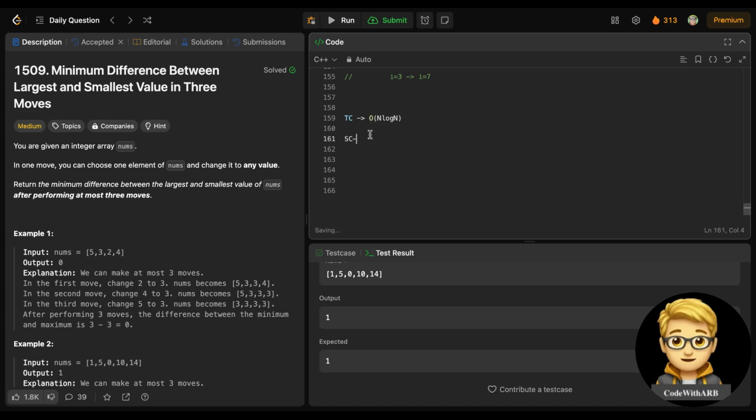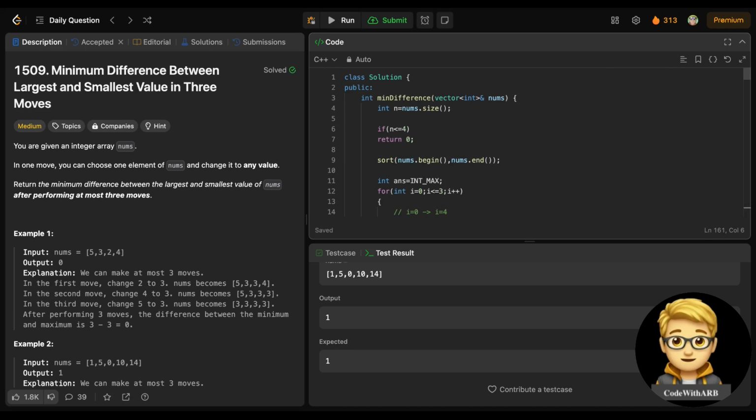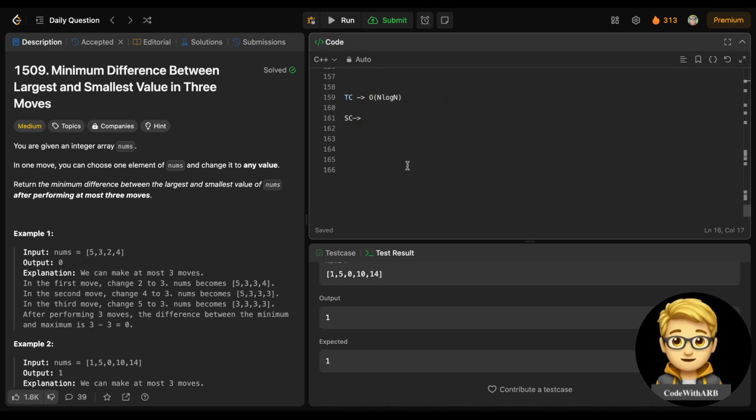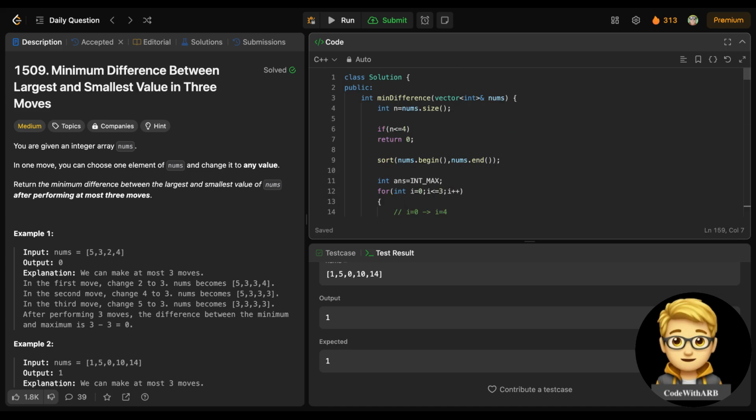The space complexity would be O of 1 in C++, because I haven't taken any extra space other than the answer and the difference. In Python and Java, the inbuilt sort takes O of n space, but in C++ it is O of 1. So yeah, that's how we will solve this problem.